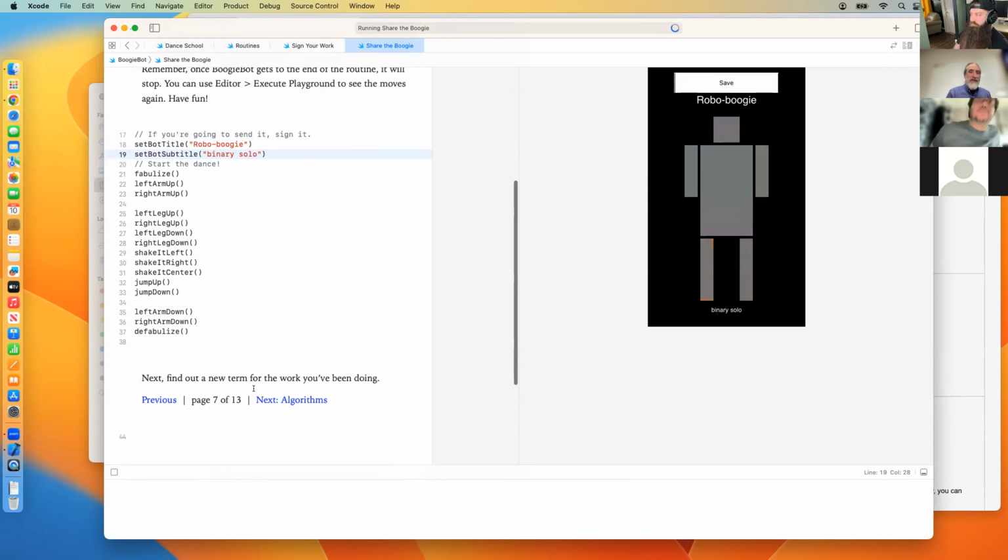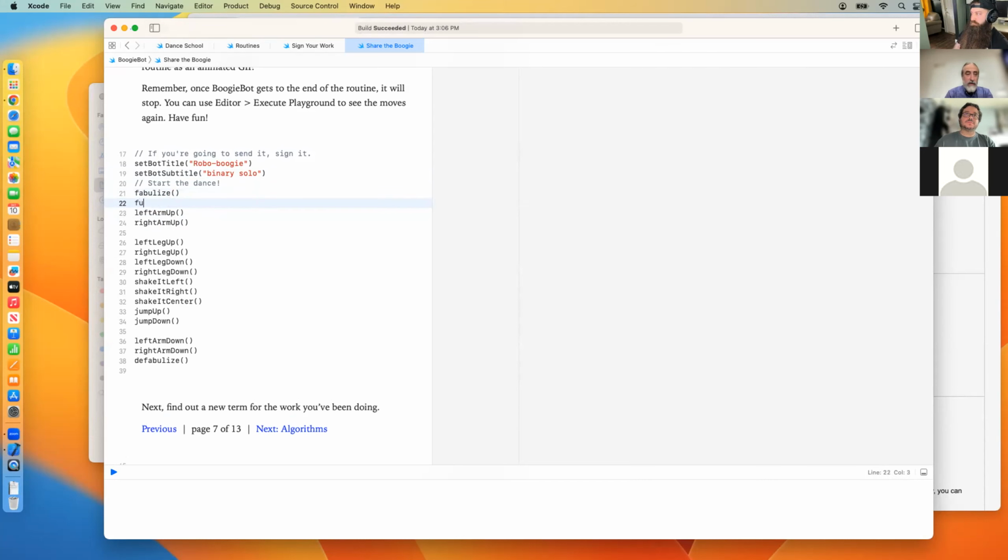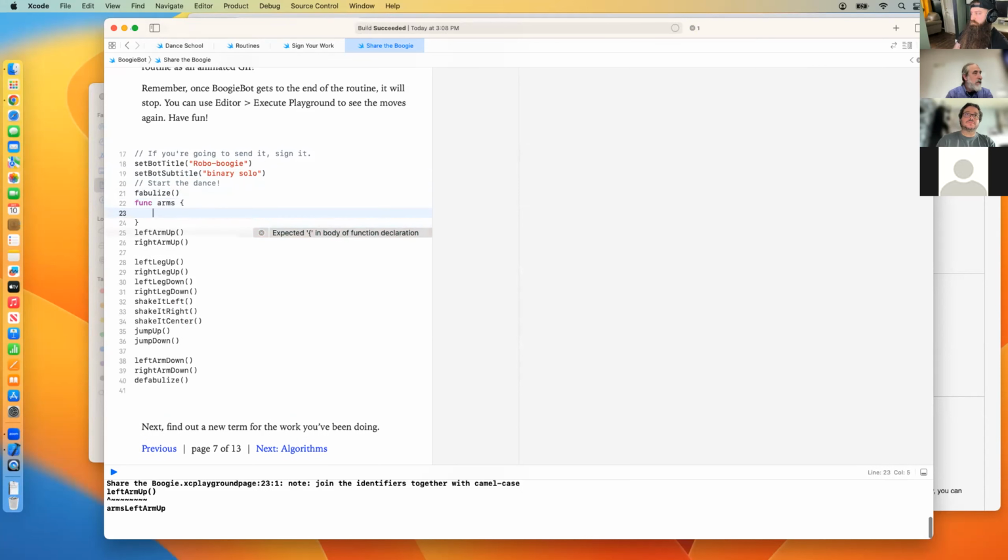And then make sure that you guys come in here and switch up some of this stuff. Like you might do some things, for example, if you want to write functions for this stuff, go ahead and do it. If you don't want to do that, you don't have to. But I'm thinking that I'm going to create a function here so you guys can do this. I'm just going to call mine arms.